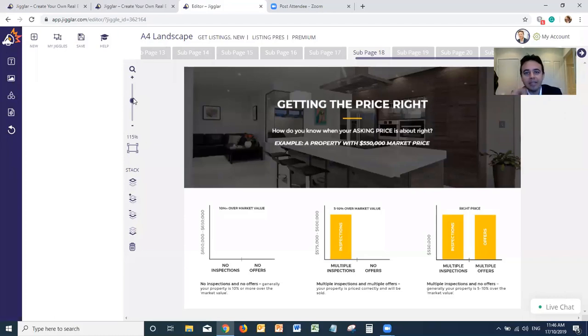If we're getting some inspections and no offers, what that means is people have seen it in the marketing, they've seen it on the net, they've seen it in the magazines, and they're choosing to inspect. But if we're not getting any offers, what that realistically means is it made the top 20, but it didn't make the top 3.